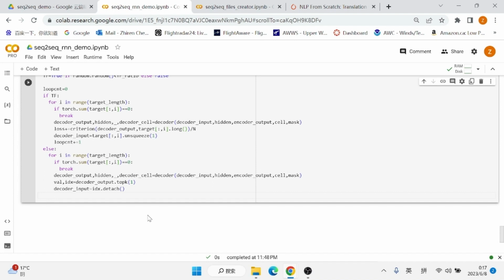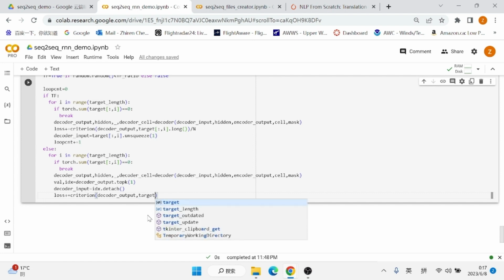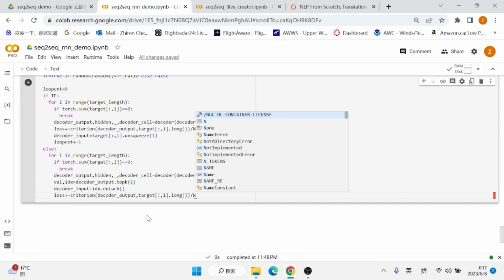And we compute our loss between the decoder output and the target at the current column, casted into long format, and divide by our batch size.